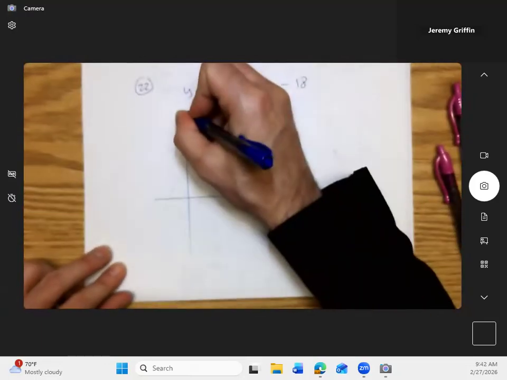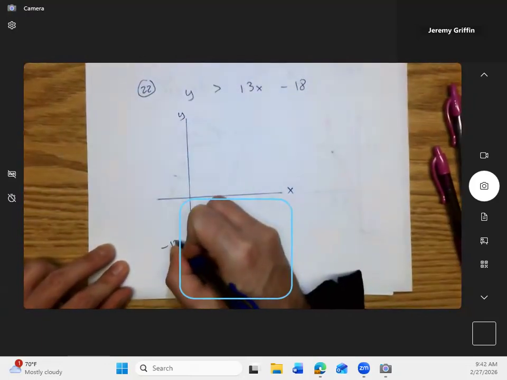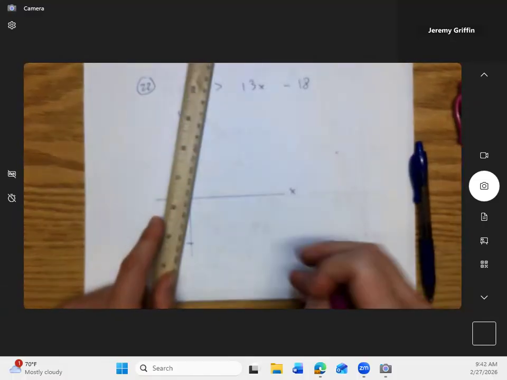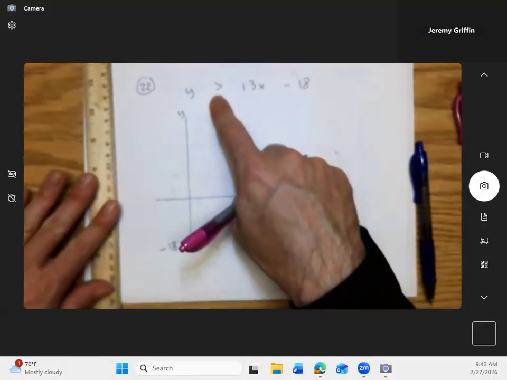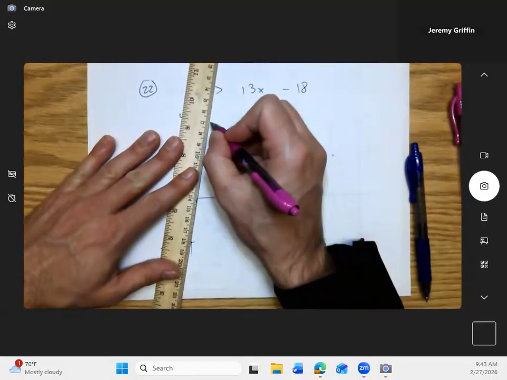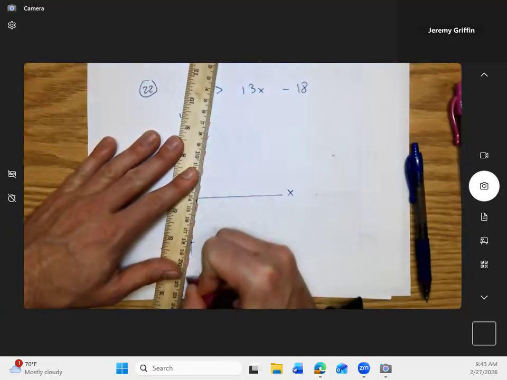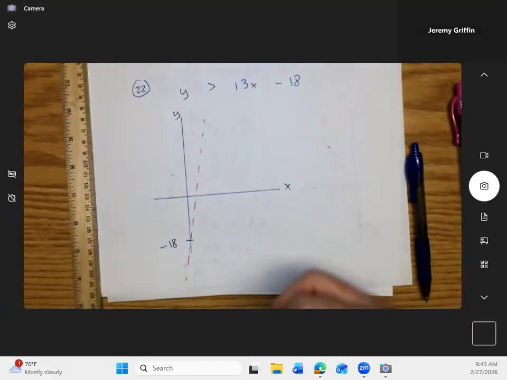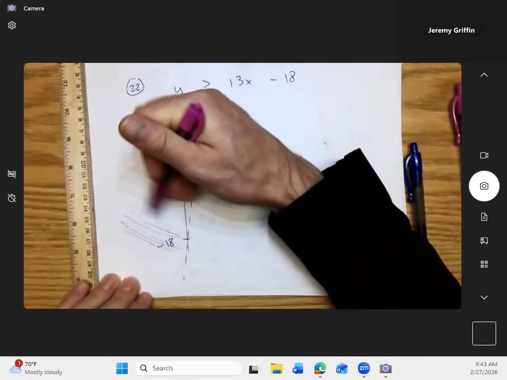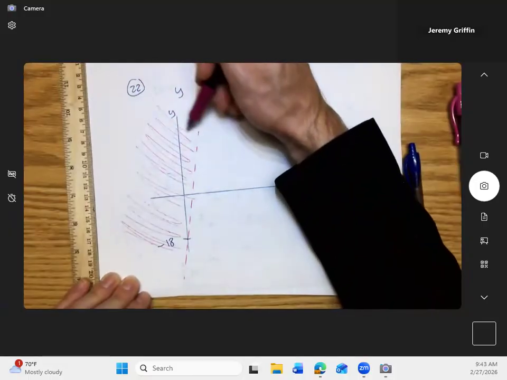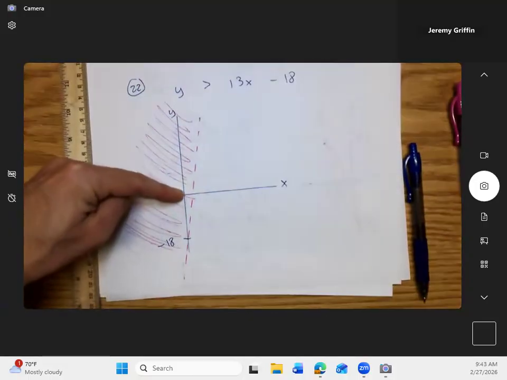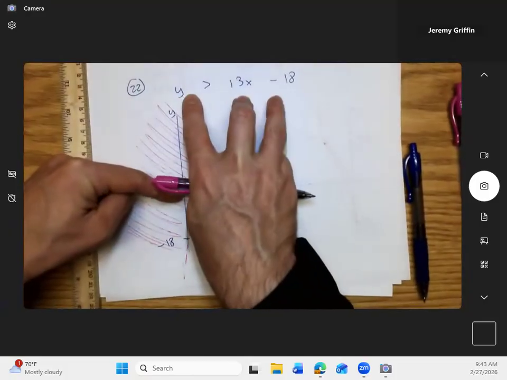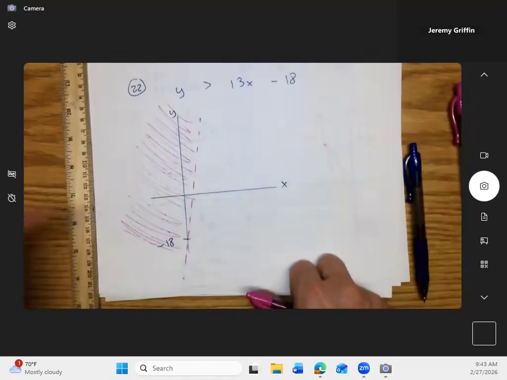So x, y. I think down here at negative 18, there's a y-intercept. And then a slope of 13. Guys, that's a really steep slope. And one more little detail. You guys see it says strictly greater than? So I do want to dash this line, actually. Dash, dash, dash. It says greater than. Guys, is it above or below the line? Above. Okay, so it's all this right here. Guys, would 0, 0 be a solution point? Let's see that. Is 0 greater than negative 18? Yeah. Okay, perfect.